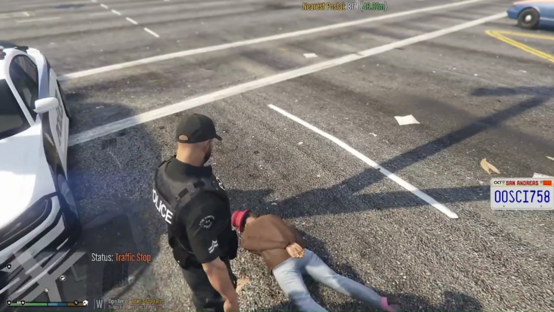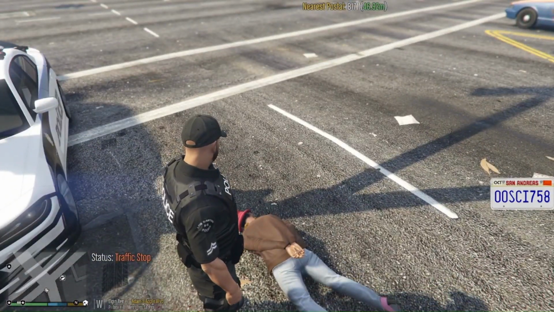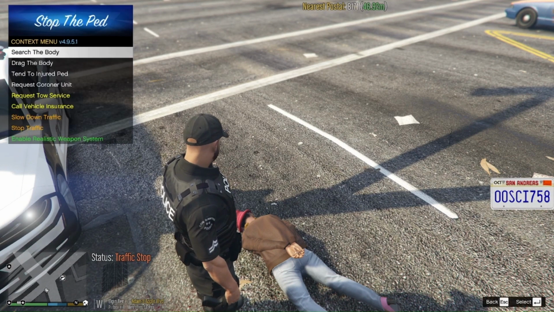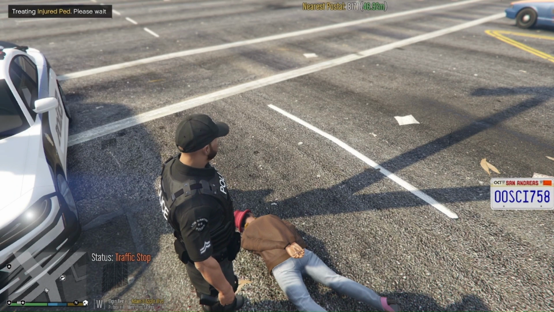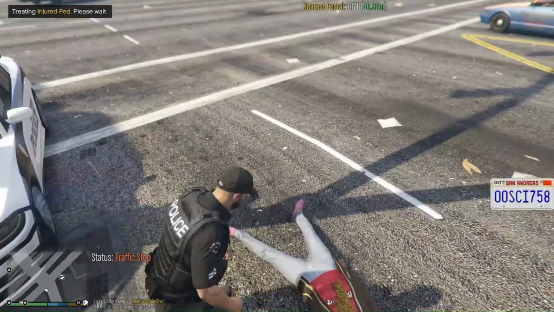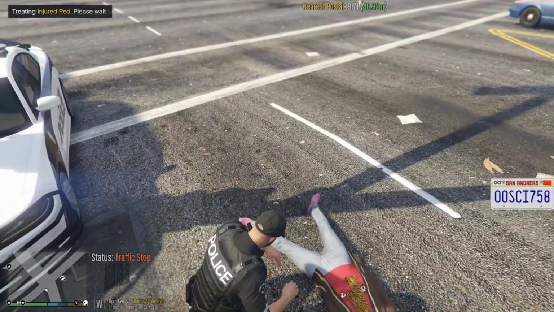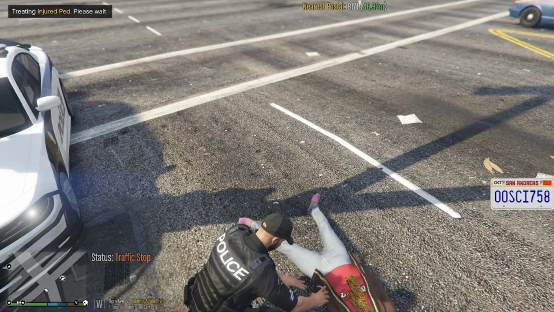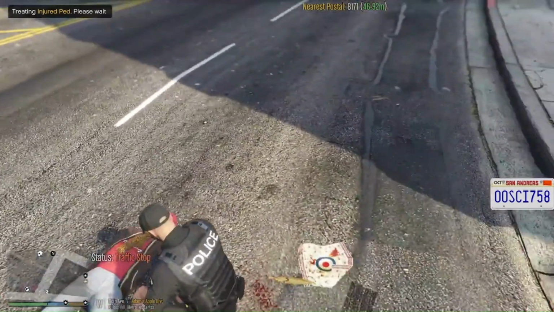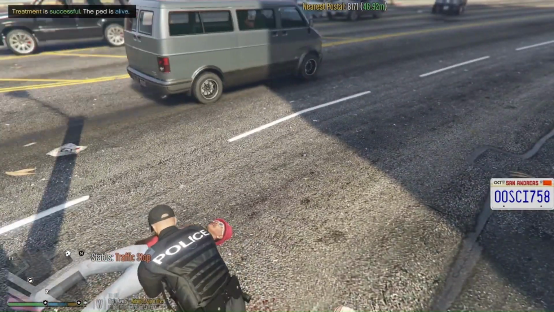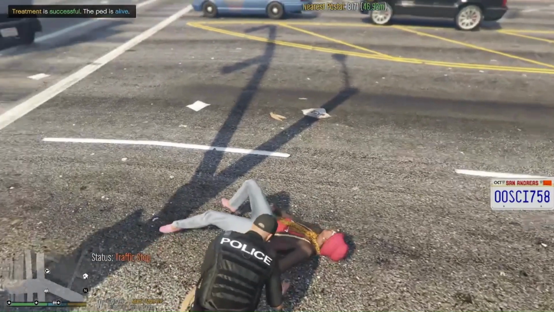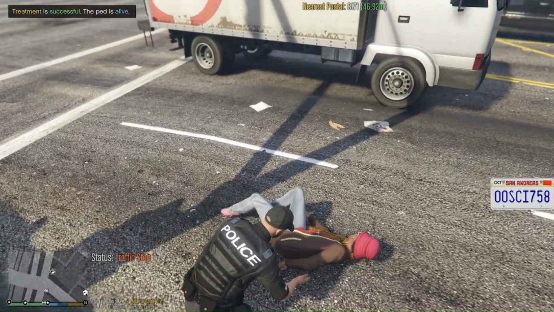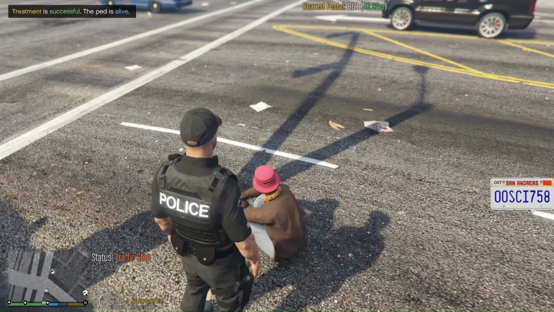And then you can actually go over and check the pad on this one here. You can tend to the pad like I'm getting ready to do here. We'll see if she comes back to life or not here. And she is alive. So alright, so we got her.